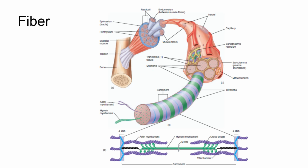The myofibrils are made up of myofilaments. We can see here actin myofilaments, which are the thinner filaments, and then myosin myofilaments, which are thicker proteins. We can see their arrangement here, and this arrangement is called a sarcomere. In skeletal muscles we see a two-dimensional structure, but in the actual three-dimensional structure, the actin makes a tube-like structure. So the tubes of actin have myosin running in them. We'll see them later.